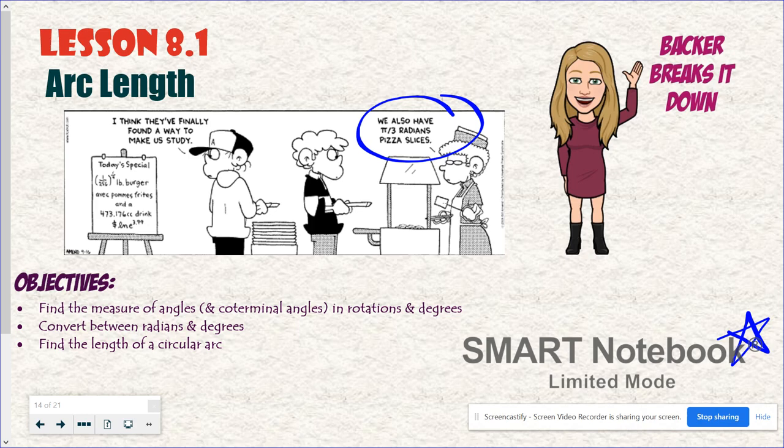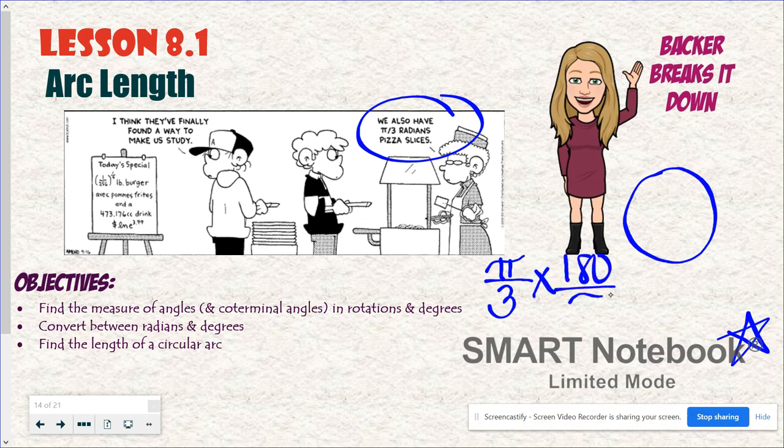Okay, so in our previous episode, we were talking about radians. And so like pi over 3 radians, we can kind of imagine what that would look like. And if you don't think in terms of radians, you think best in terms of degrees, remember I can simply multiply radians by 180 over pi to get the equivalent degree measure. So we are talking about this slice of pizza right here.